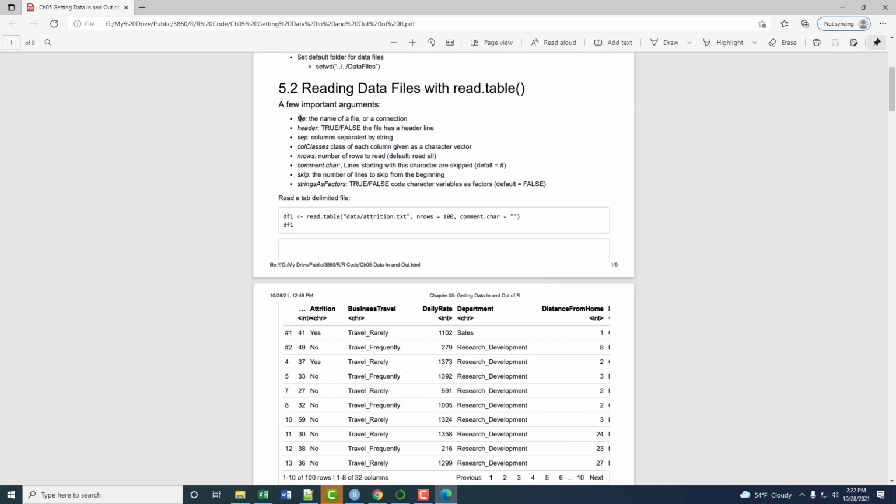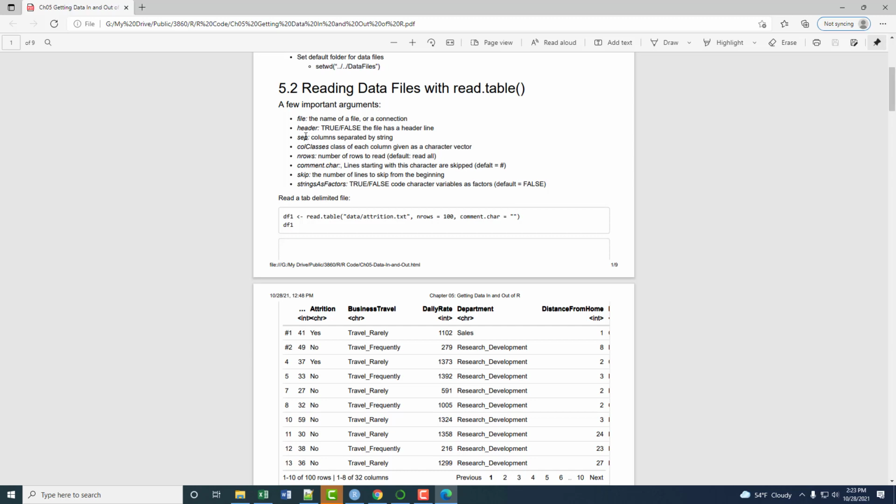All right, so these are some of the important options that we can use. Of course, the first one is the file. Header is true by default, which means the first row is the header. For read.table, sep is tab by default, so you don't have to specify it.